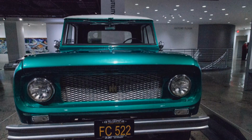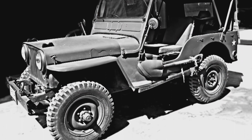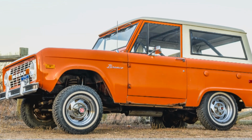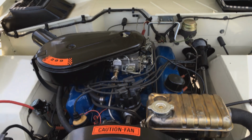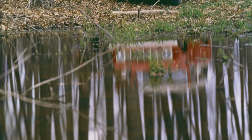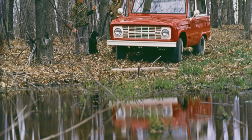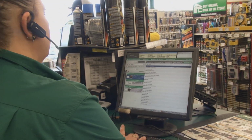International Harvester and Jeep were small manufacturers out of the mainstream. All of a sudden, Ford's in, first of the big 3 manufacturers to bring this to market. People could say, okay, I can go to a Ford dealer now and get parts for my truck rather than trying to figure out if they had an International Harvester dealer nearby or if they could find a Jeep dealership. Due to the Bronco's success, other manufacturers, most notably Chevrolet, took notice of that, and then the market blossomed in the 70s. Meanwhile, Richard is back in familiar territory.